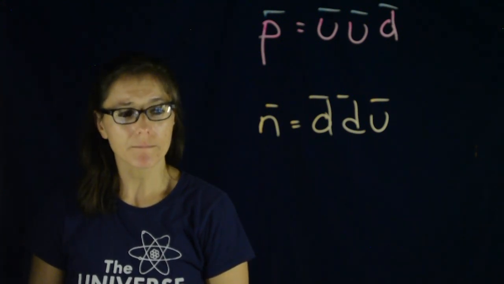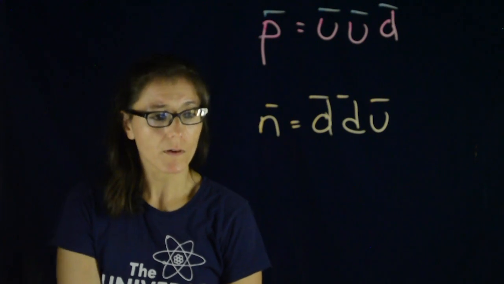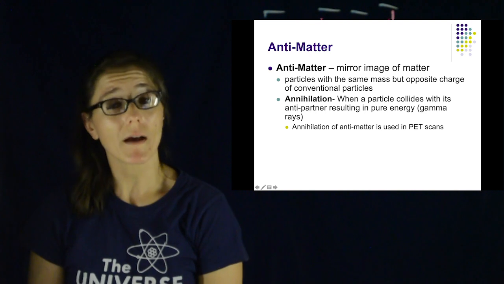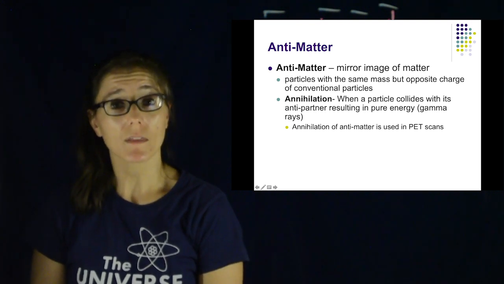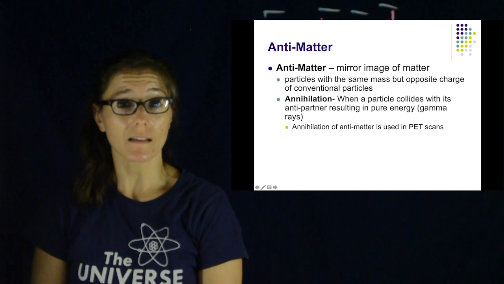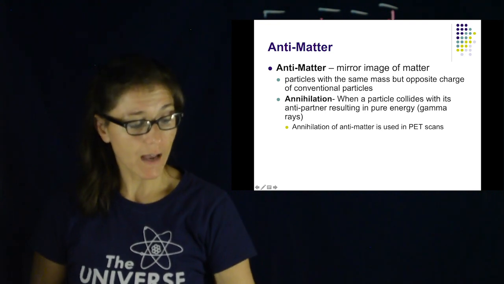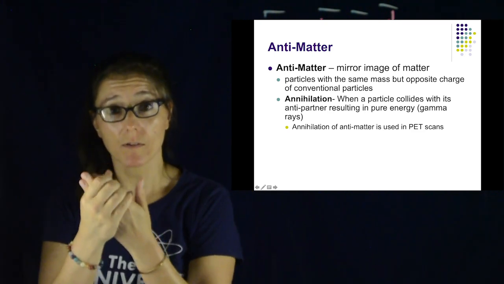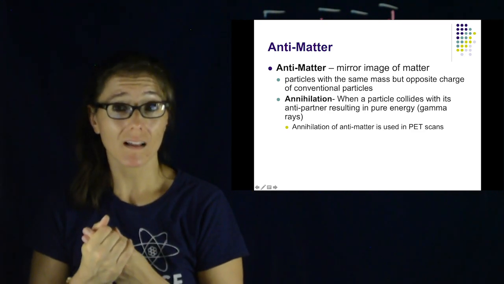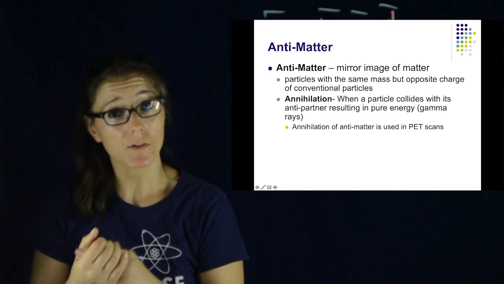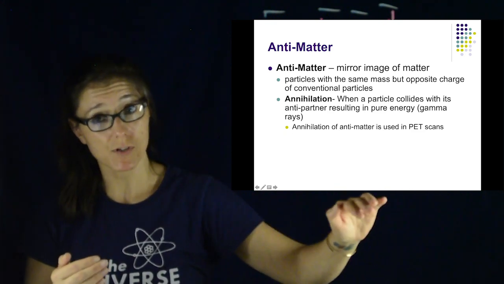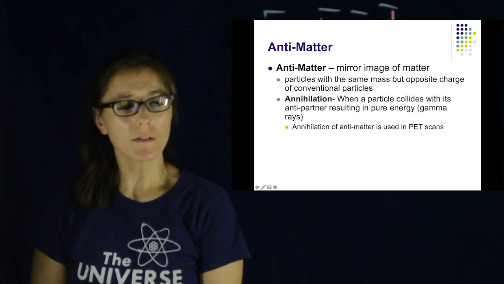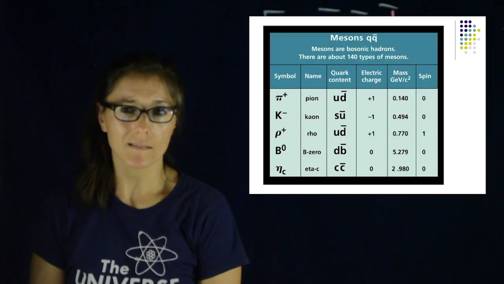So now let's go back a little bit and talk about some of these particles. Here's where it gets interesting. One of the things that we know about antimatter is that when it interacts with its regular matter self, it annihilates itself. So if I took a proton and an antiproton and I collided them into each other, they should in fact become pure light at such a high energy that we're talking the gamma radiation range of light. But look down here at the eta C meson.